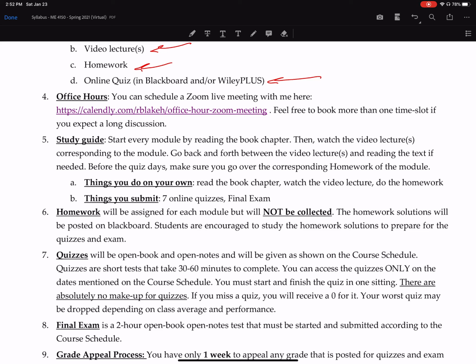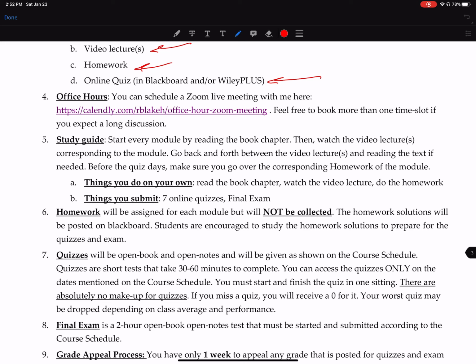So that's why I want you to first make sure you book an appointment before coming to the Zoom room. If you think our discussion is going to take more than 15 minutes, you can add more than one time slot. If you think we're going to talk for half an hour, feel free to book more than one time slot. Each time slot is 15 minutes.